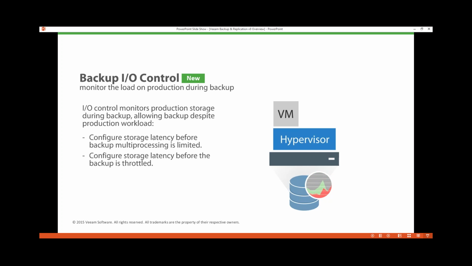In this case, using I/O control, you can put into queue the assigning of new proxies and new backup jobs to that particular storage, which has been configured using the backup I/O control. This is the way to keep an eye on the production storage performance, not affecting your business or your virtual machine performance.